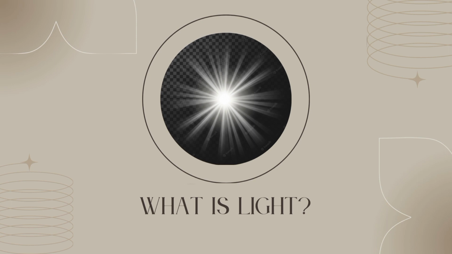Light is a small portion of the electromagnetic spectrum. Visible light is the other term used. Light is made up of photons that mostly came from sunlight. In the electromagnetic spectrum, visible light is the only wavelength that can be seen by the human naked eye, and light acts as a wave and as a particle.